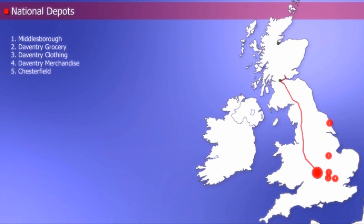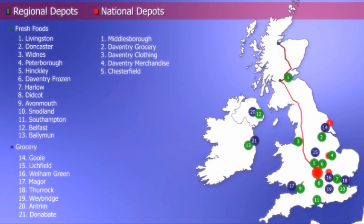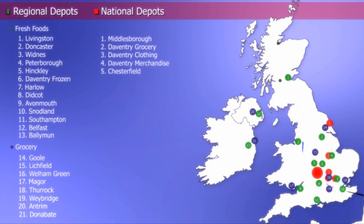Trains deliver store orders of centrally held products to regional depots for subsequent onward delivery to store. Trains also collect inbound supplier deliveries for Tesco primary and Stobart depots, destined for the Daventry campus. New routes are being introduced to Middlesbrough, Widnes, the South West, Dagenham, and an additional Scottish service. Daventry Grocery signifies Tesco's complete and groundbreaking commitment to rail. Removing road miles and decreasing carbon emissions sits at the forefront of Tesco's strong ongoing desire to reduce its environmental impact.